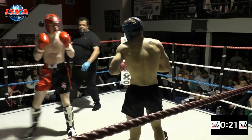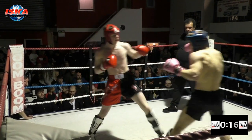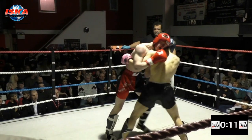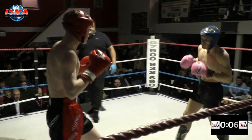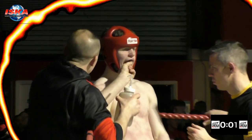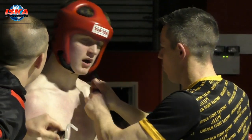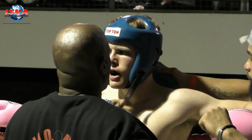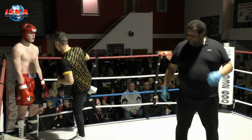Round kick just misses from Stinton. Lahav's kick is checked, Stinton throws the right hand back. This time it's Lahav that checks — stepping in just too close for clean work from both men as we approach the last 10 seconds. Nice left-hand counter by Stinton as Lahav comes in. Side kick from Lahav. An even round for both really — Stinton had his moments, looked to keep it at range, while Lahav set the pace, kept pushing forward, and was the one looking to initiate. A very fast pace — let's see how they get on in this midpoint round.